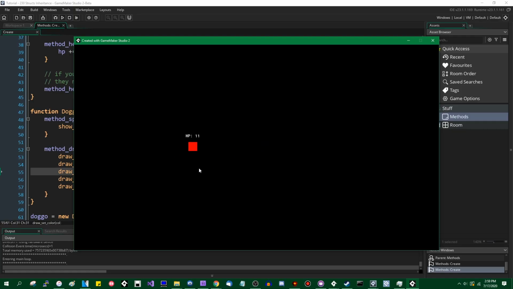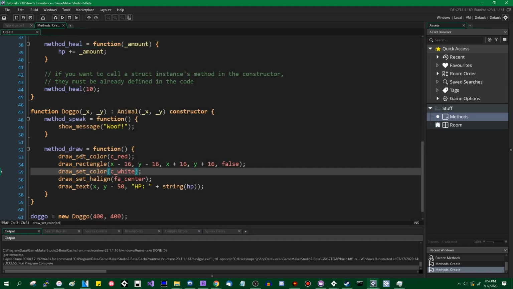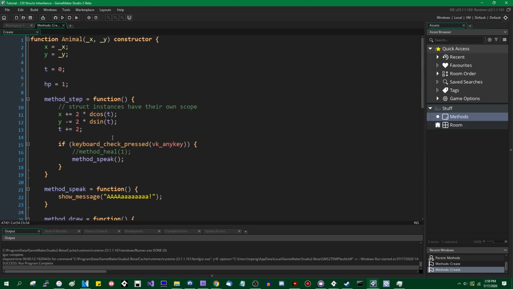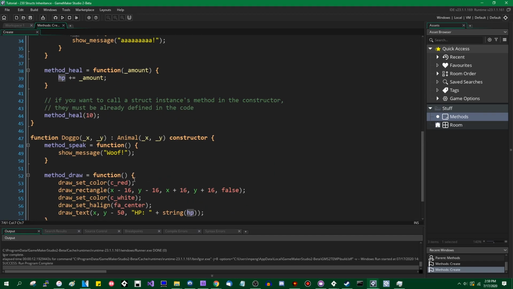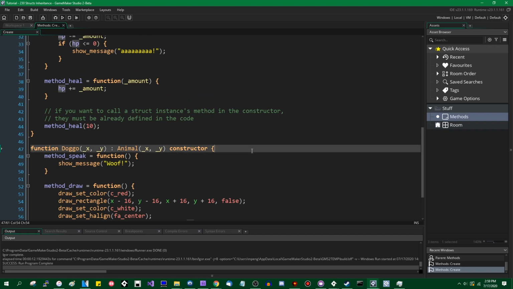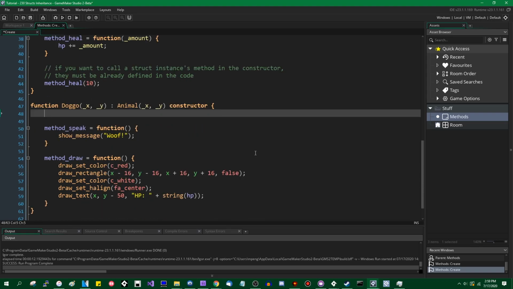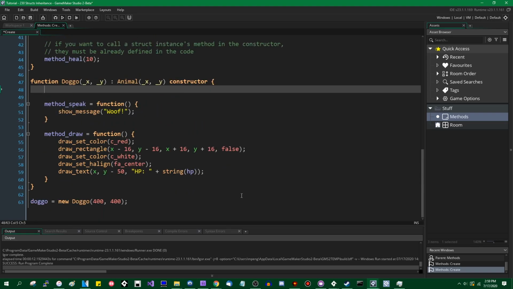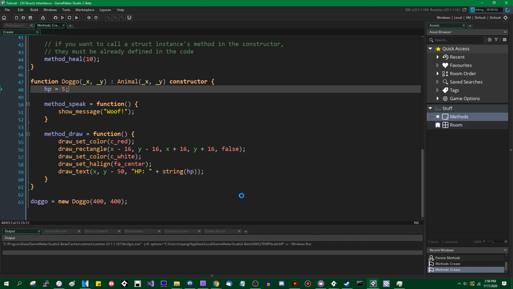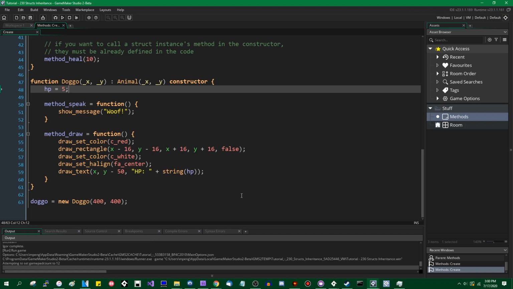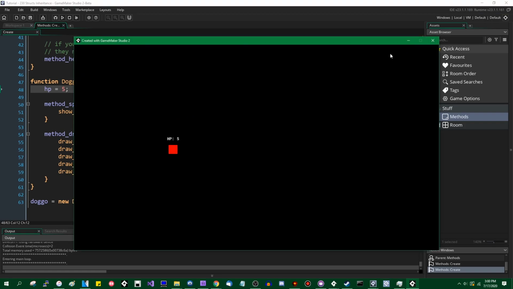Anyway, here we go. Instead of drawing a circle, we are going to be drawing a square. And that's our dog. You can do it with variables too, or I should say you can do it with regular variables instead of variables containing functions, which is really all that methods are, because even now that they've given us real, in massive air quotes, object-oriented programming, it's still kind of not really object-oriented programming. Let's see, I can say HP equals, what's a number? I'll give you 5 HP. The first number I thought of. So now we have 5 HP instead of whatever value we had before. And you can imagine all sorts of uses for this.